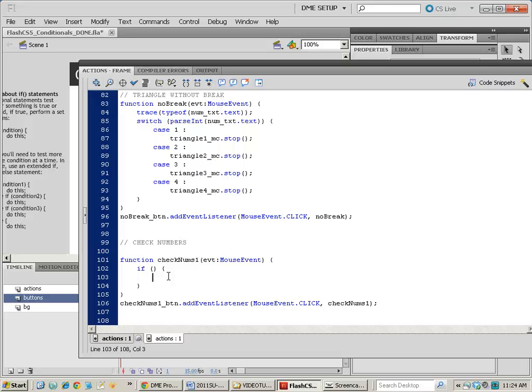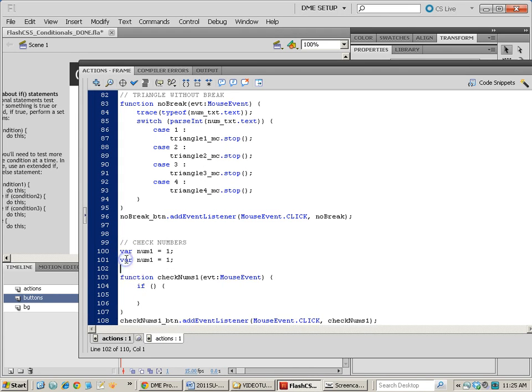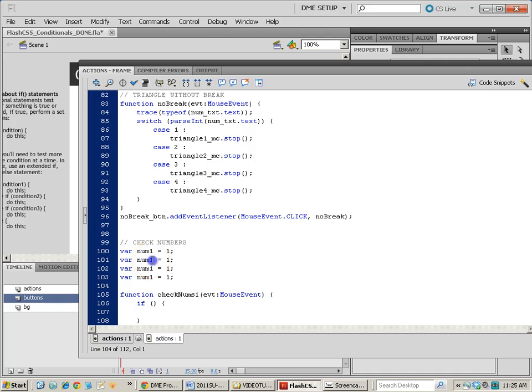Now, before we go too far, we need to create our different variables. So we're going to do var num1, and we'll equal that to 1. Now we're going to do var num, 4 times, so we'll do num2 equals 2, num3 equals 3, and num4 equals 4.